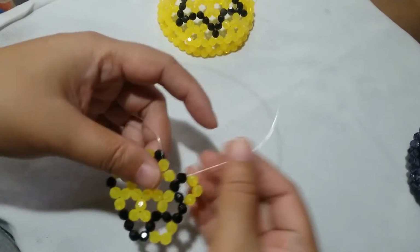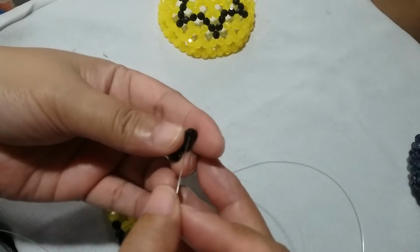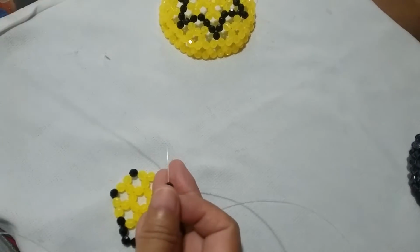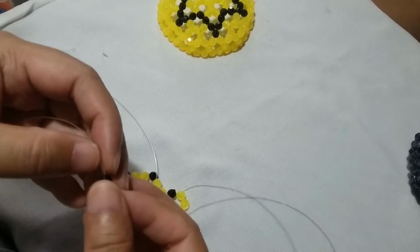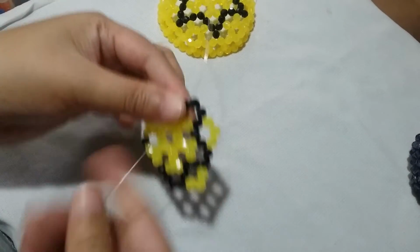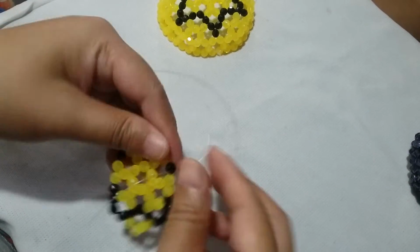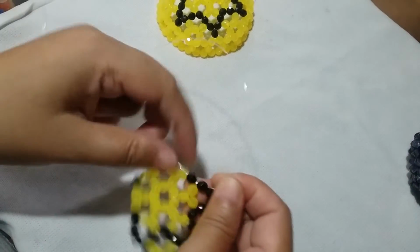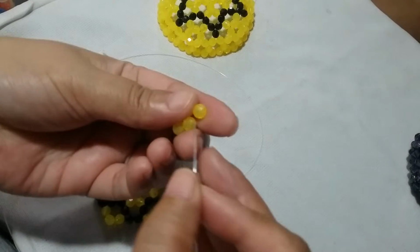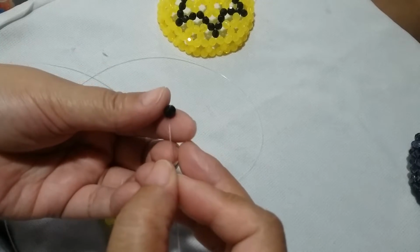Okay, so now that we're here, all we need to do is I'm gonna put 2 black ones on the right string, silikop with the black one, insert your left string to this one adjacent black bead, put 2 yellow ones on the right string, and then silikop with the black one.